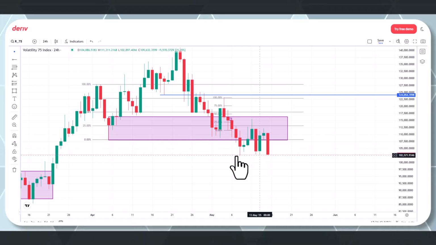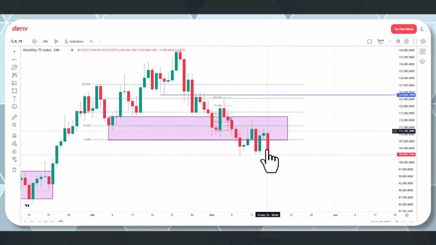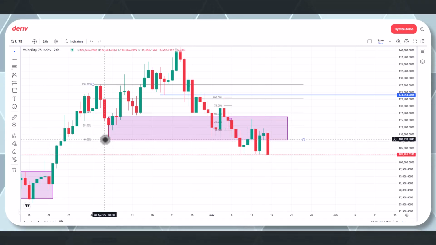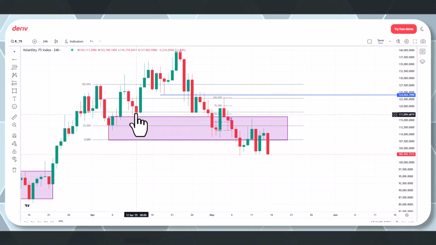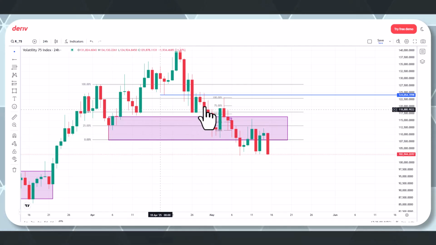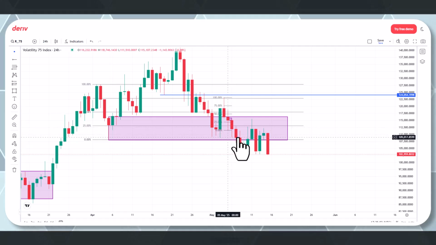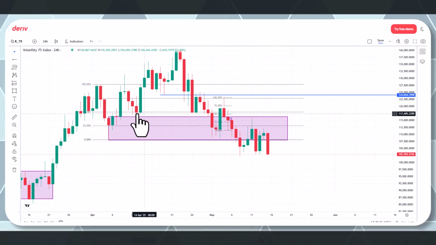Then price comes back. We look at this, the first phase of accumulation. Price comes into it, and then we want to see the retracement leg. It did into the 25% level, retrace back. We want to see price rally and close down beneath this area. We know that this becomes a permanent swing high. Then we want to look at price trading back down. As beautiful as that, this is the market maker model for you.